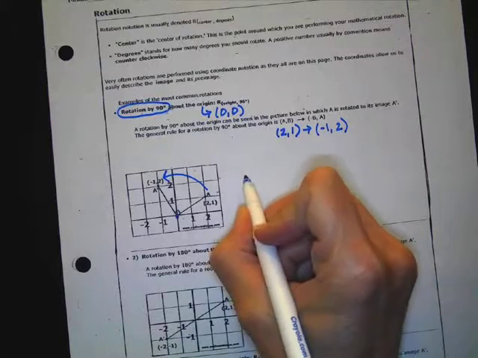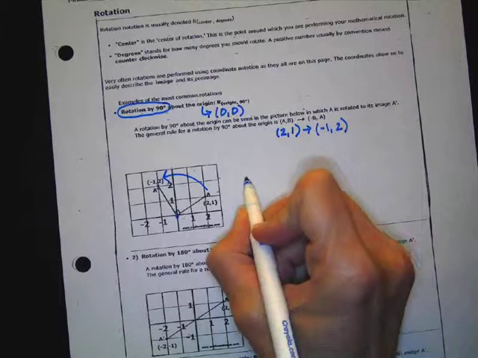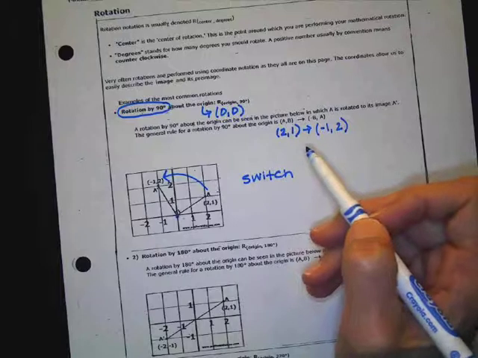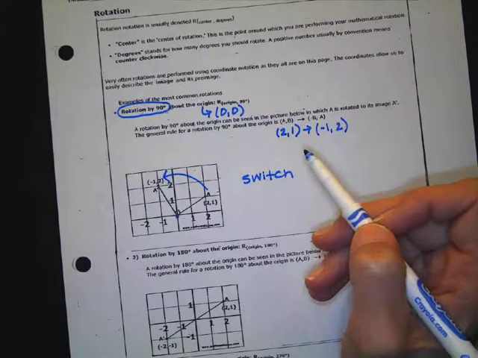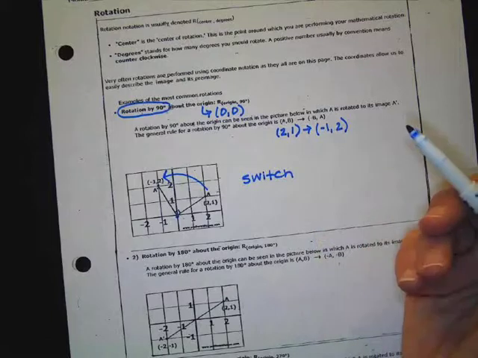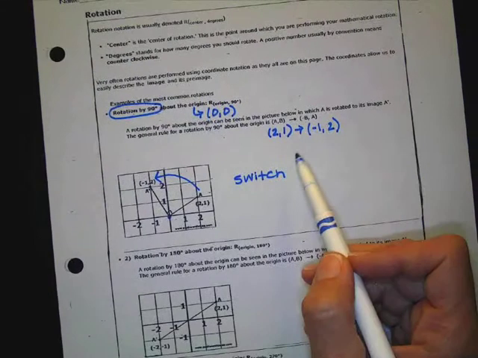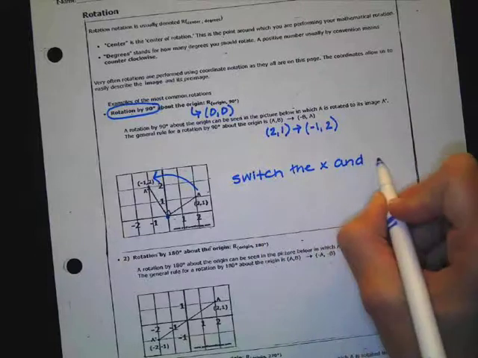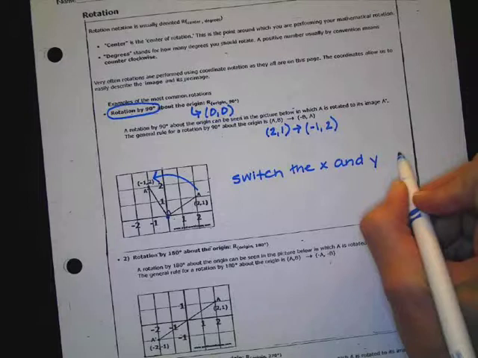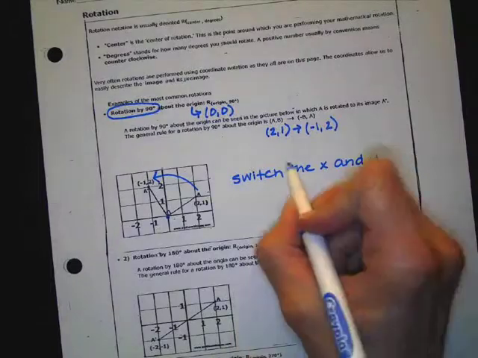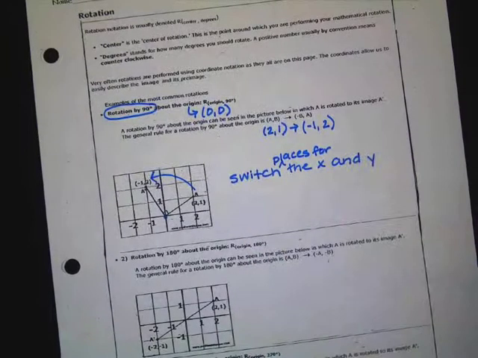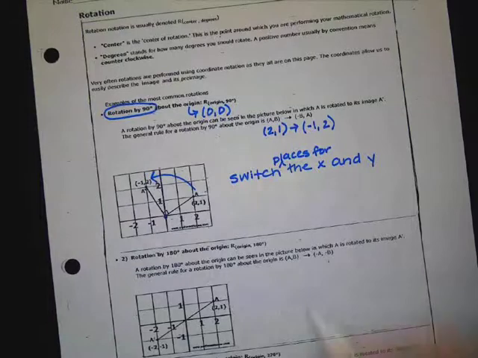Okay. Switch the numbers. Okay. So we're going to switch. Now, did you notice they used A and B? Usually we use what two letters to describe a coordinate point? No, what do we normally use? We normally use X and Y. So basically, Wyatt was saying, we're going to switch the X and Y. Oh, see, now I got into the middle of my switch the X and Y. I'm going to put in here places for the X and Y. So the X and Y just basically switch places.